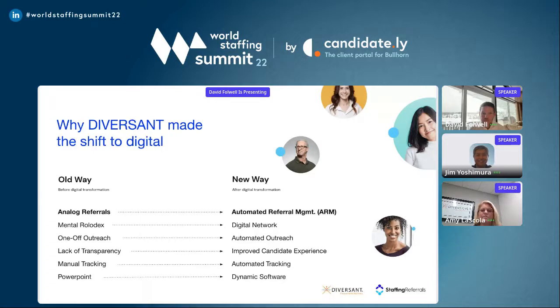And that was really what drove us to go find a platform. There were some other reasons too, in terms of solving problems with keeping track of payments. That had always been a problem with candidates before. They would say, I referred candidates to you. A year later, one of them might say, hey, look, I see they got placed 6 months ago, but I never got paid. And we just lost track of those kinds of things too.